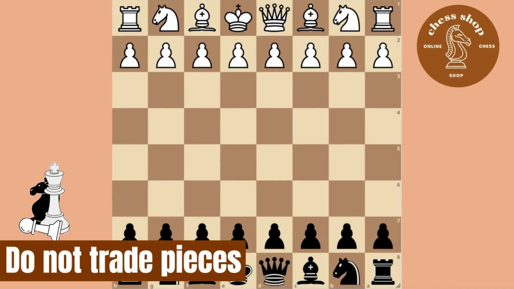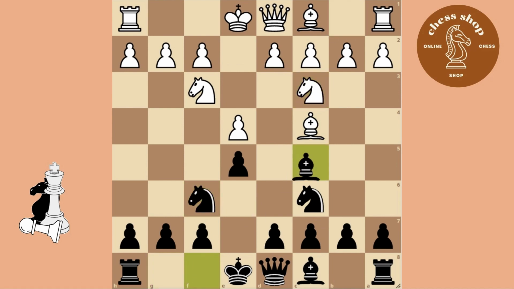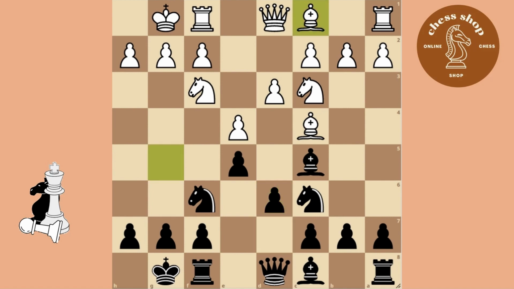The first rule is to not trade pieces, or more specifically, not trade pieces just for the sake of it. If you do not gain anything from trading pieces, do not trade them. In this example, white's bishop pins the knight and is therefore more valuable.